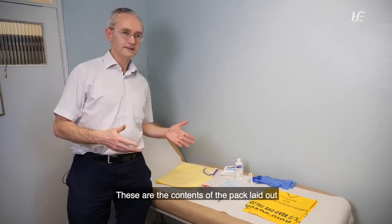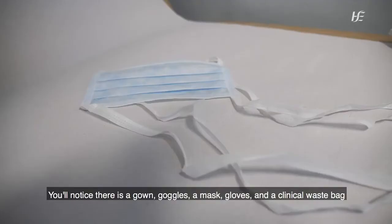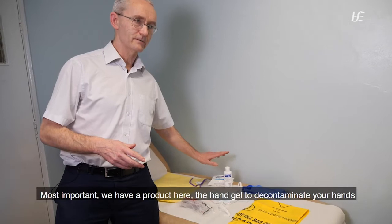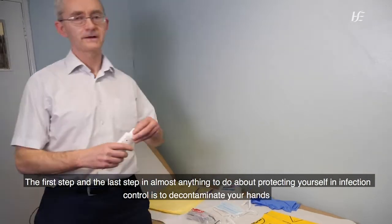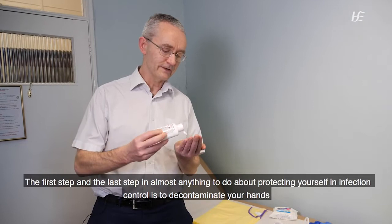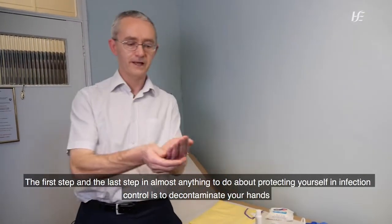Okay, so these are the contents of the pack laid out, and you'll notice there is a gown, goggles, a mask, gloves, and a clinical waste bag, and most important, we have a product here, the hand gel, to decontaminate your hands. So the first step and the last step in almost anything to do with protecting yourself in infection control is to decontaminate your hands.